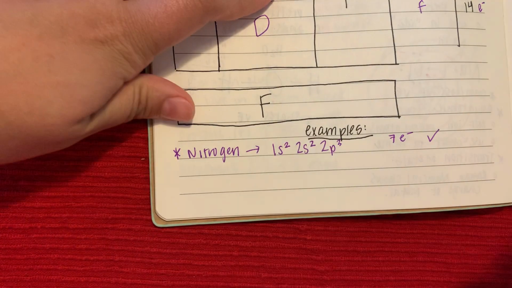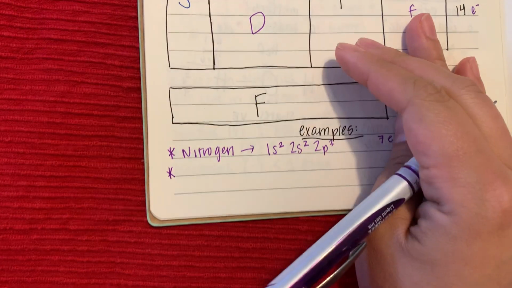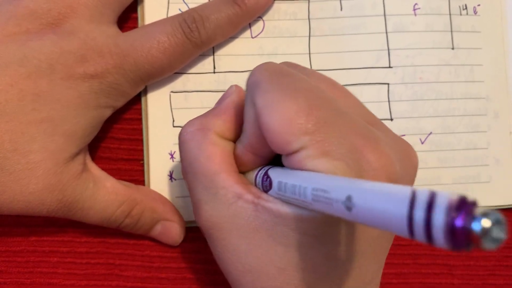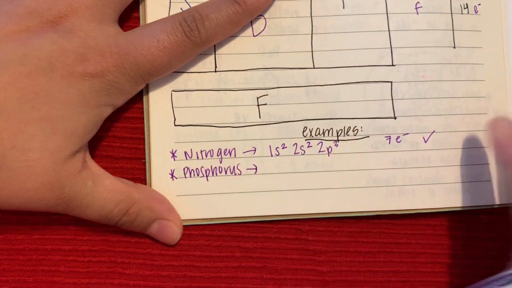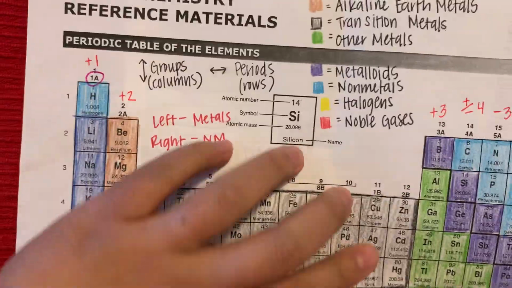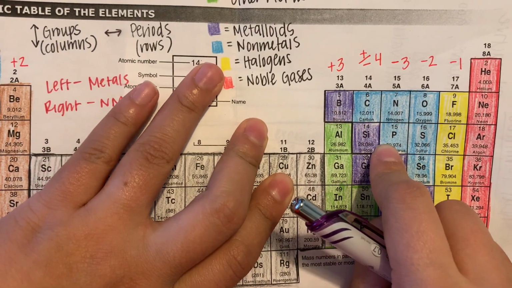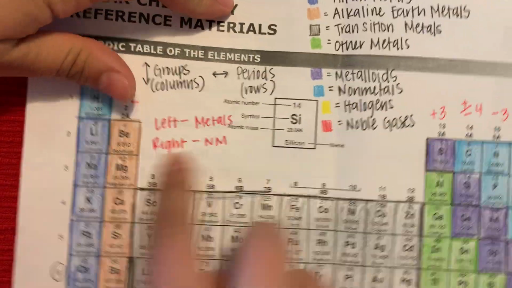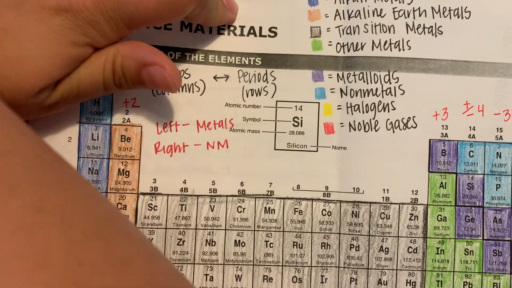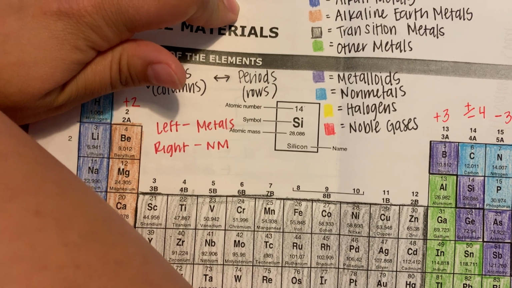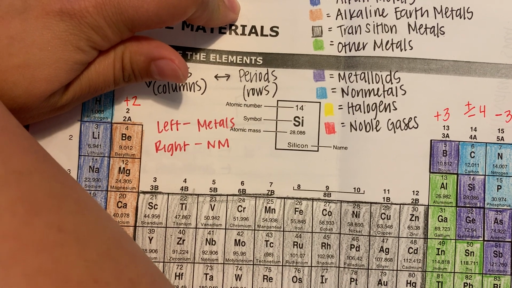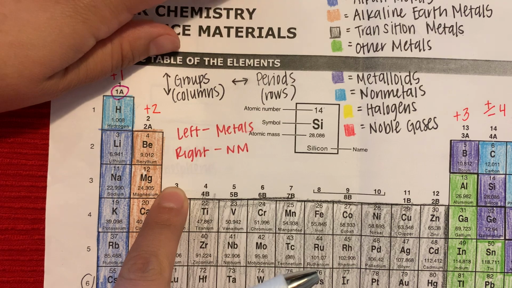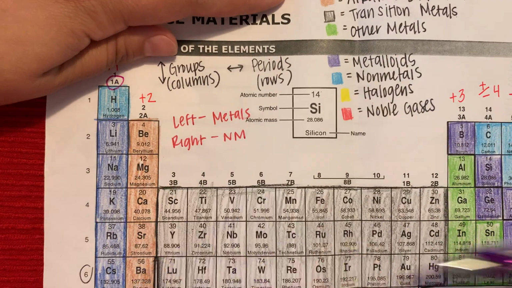So let's try another one, and we'll try a few until it makes more sense. So let's do phosphorus. This one's a little more lengthy. Again, I'm trying to get to P here, right? I need to get through all of these. You need to consider all of these sub-levels as well, because all of those shells are included. Remember when we were drawing Bohr model, when we were drawing each energy level, you have to consider all of the other ones that are already there, right? So that's the reason why we have to write everything down.